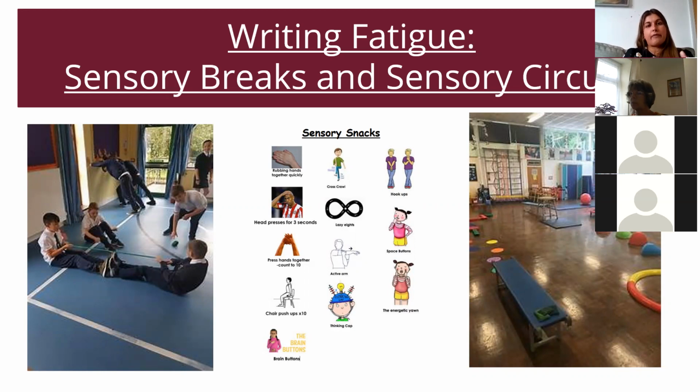We use Headspace, which I haven't put on here, which is a mindfulness app that is really, really great. I use it not only at school, but also with my own children. They've just introduced a new feature on Headspace about sleep. There are lots of mindfulness activities on sleep, and it ranges from 1 to 5 minutes, so you can differentiate it for your particular child. We also do things like Go Noodle, Wake Up, Shake Up. So any of those things that will support your child.